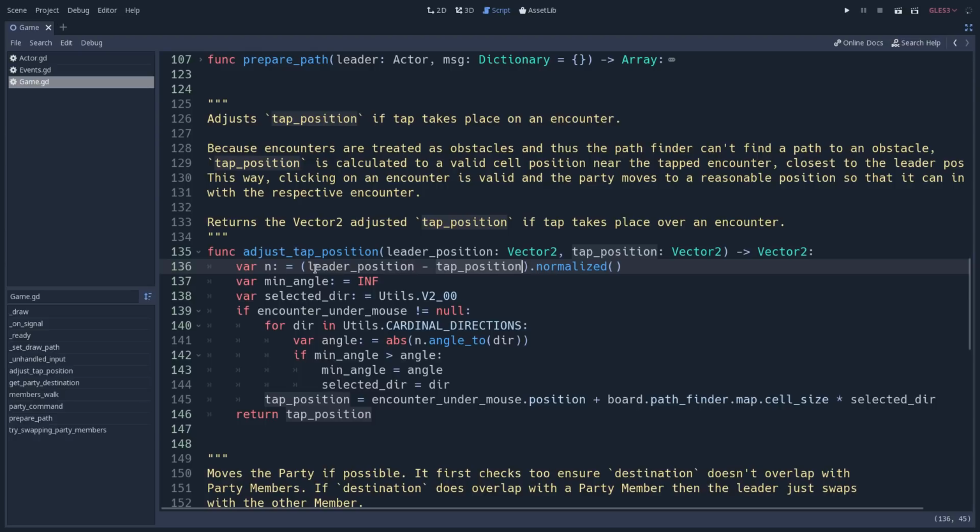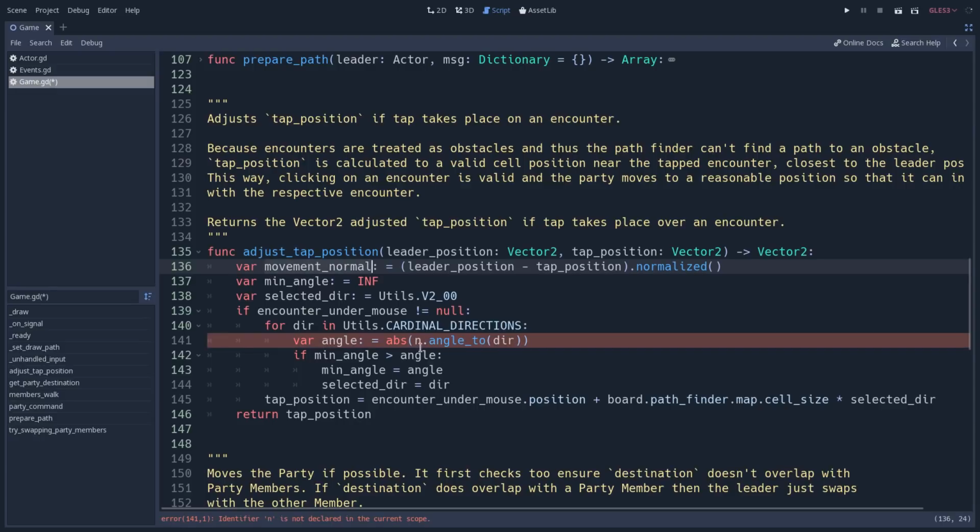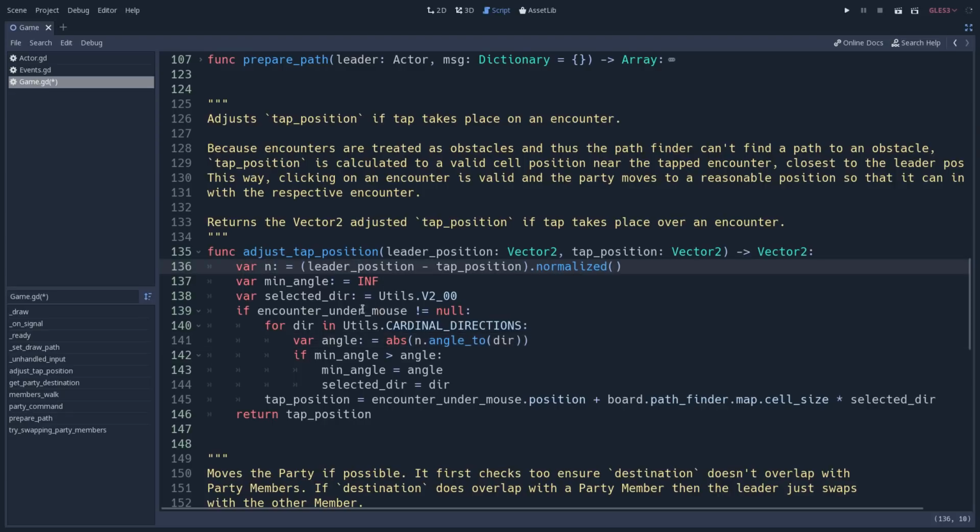So instead of having to make all this deduction, we place this data as the name of the variable. So movement normal, or even movement direction, something like this. But then I will overwrite this here, and then we already know through the name of the variable that this is the movement normal. So if we have a bug related to the movement direction of the character, we will probably know that this variable will take a place in the flaw or the bug itself. I will undo that, leave it just n.